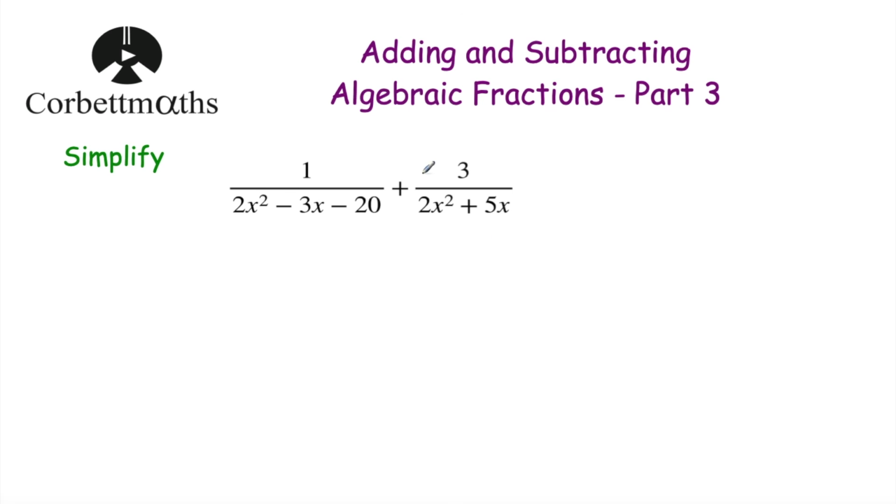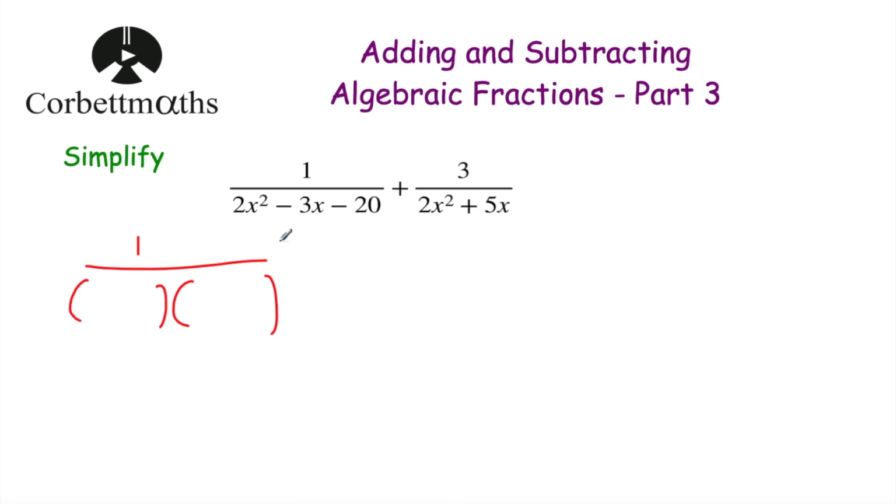We've been asked to add them, so let's factorise the quadratics on the denominators and see what we get. So our first one would have 1 over, and then we're trying to factorise this denominator here. So I'm going to do bracket, bracket, bracket, bracket. Now it's totally fine here to use the split in the middle technique, and if you like using the split in the middle technique, feel free to do that.